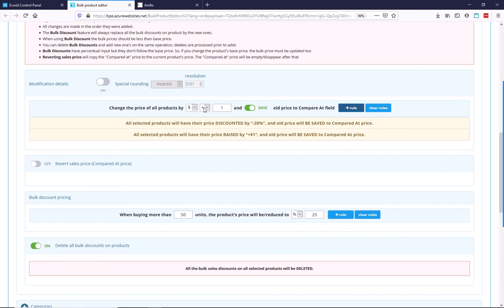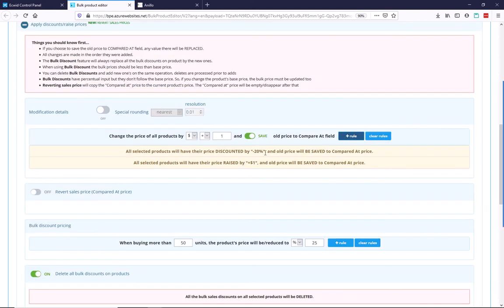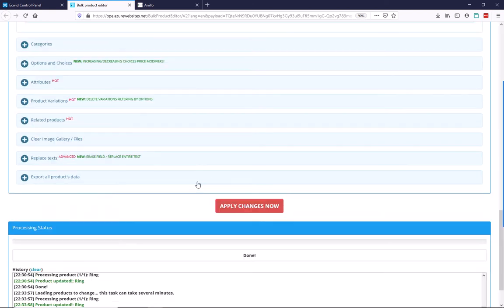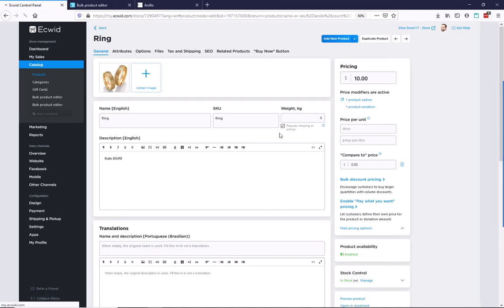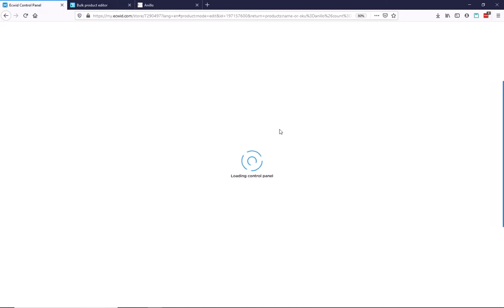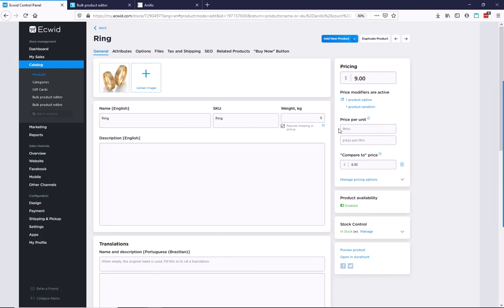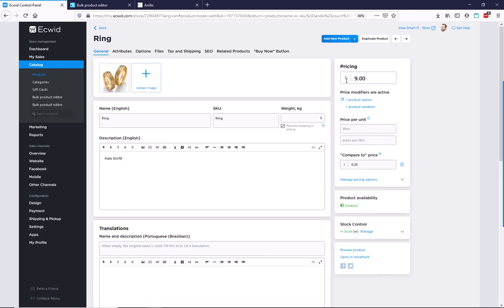So this is going to run both rows, so it's going to modify twice this product, right? So first it's going to apply 20% and going to 8, and then add 1 and going to 9 back. So applied, and I'm going to check the new price here, and it's 9, right?